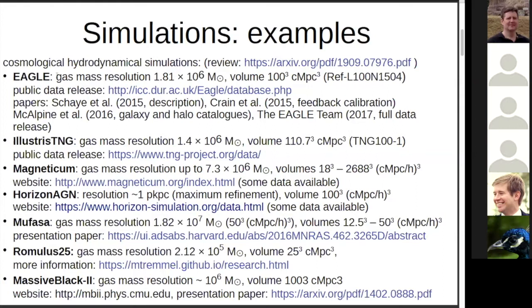Eagle is a smoothed particle hydrodynamic simulation, which means that gas is not tracked in volume cells, where you track how gas moves between these cells. Instead, the gas is divided up into mass resolution elements, which then move around, and we have more particles in denser regions, which means that the resolution in Eagle is fundamentally a mass resolution, given here. This is quite common in cosmological simulations because it naturally allows you to focus your resolution in galaxies.